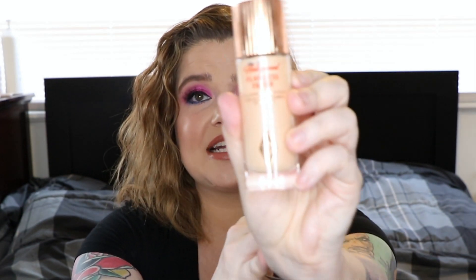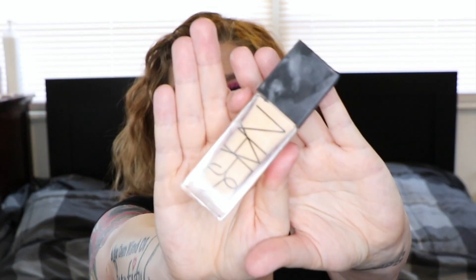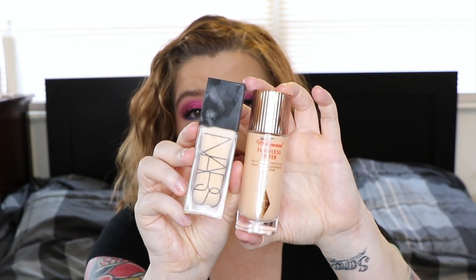Speaking of healthy glows, I have two products that I consider pretty much sister products. They have the same use instructions, but one is a little bit glowier than the other. I'm referring to the Hollywood Flawless Filter by Charlotte Tilbury and the NARS Tinted Glow Booster. I am in the shade Calvoya in the NARS and shade two in the Charlotte Tilbury. They create a nice luminosity underneath your foundation. I actually wore both to work the other day with just a natural-looking concealer and received a ton of compliments.